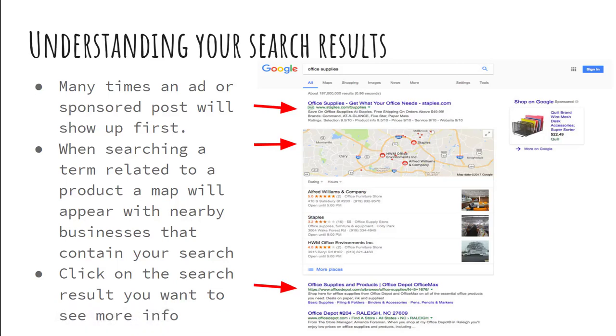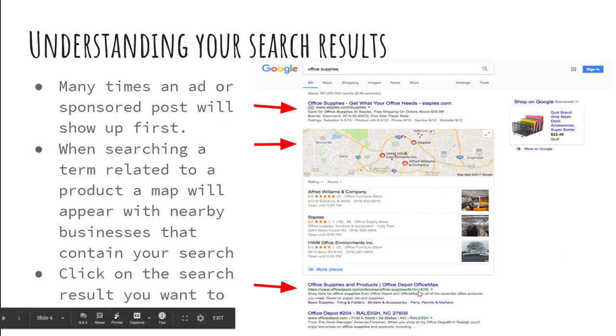If you are searching a term with a product, a lot of times it will give you a map of the closest location that has the item you're searching for. And it'll even give you some local businesses listed. But if you go down further, like I'm looking for office supplies, Office Depot will be the first one.